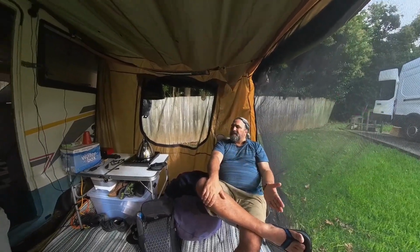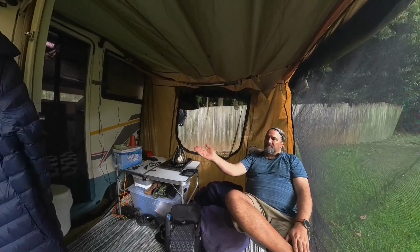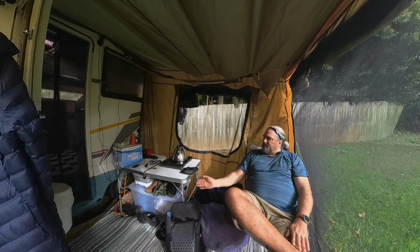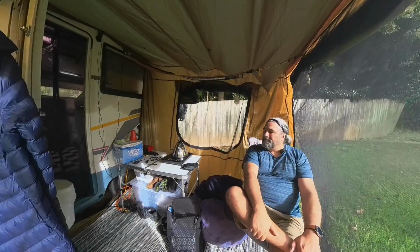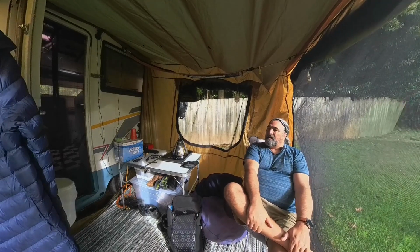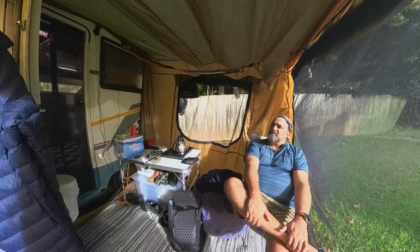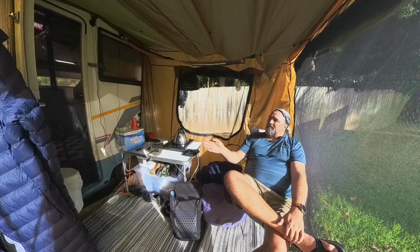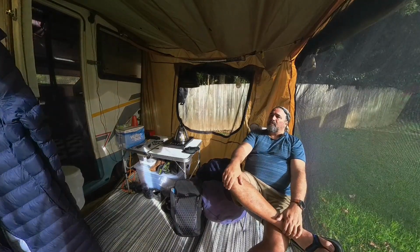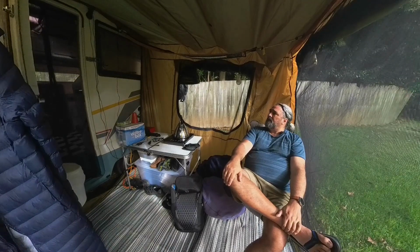So we've had this little space out here where we can step from the inside of the camper van and be sheltered and have some additional storage and a bit of a dumping ground. But in heavy rain, this has been a blessing because it just gives us a little bit more space and allows us to have an additional room off the motorhome. So I'll walk around the tent awning and show you what I've done.